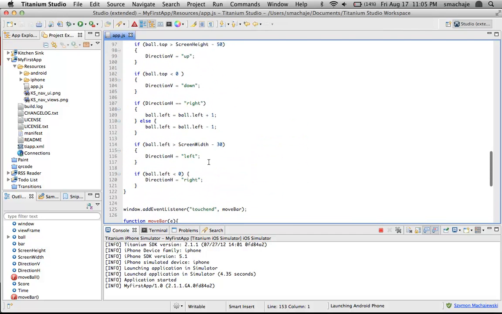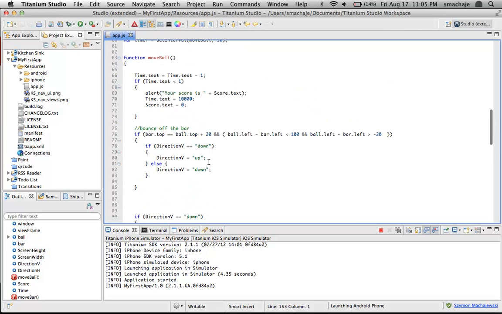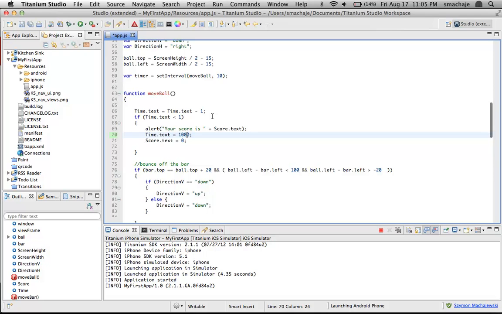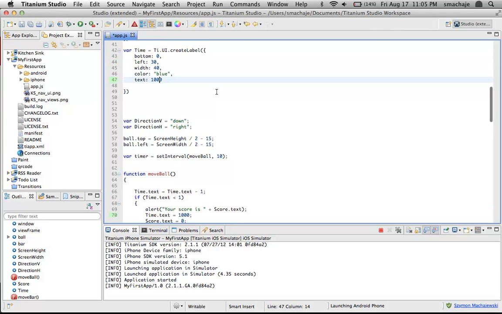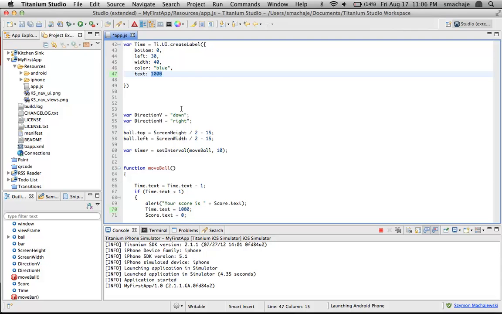Let's get rid of one of the zeros there. It probably will make better sense to have a variable somewhere at the very top that sets it in both places. But we'll do it just this way. So 10 seconds is 1,000. Okay, that's fine. So now we have 10 seconds.